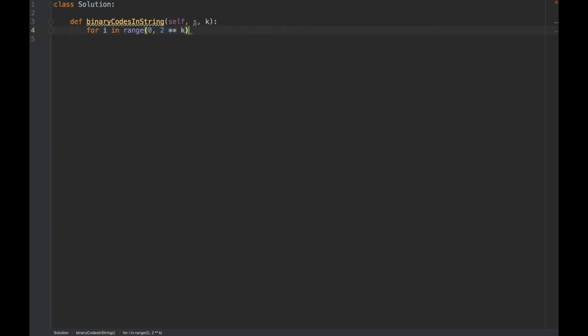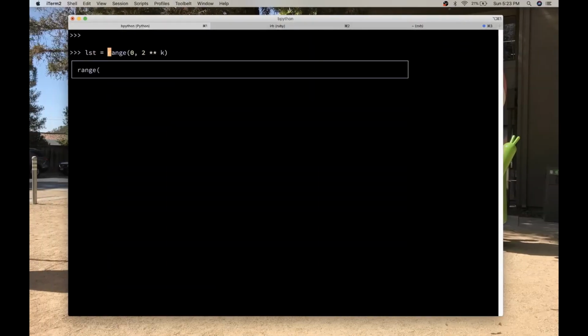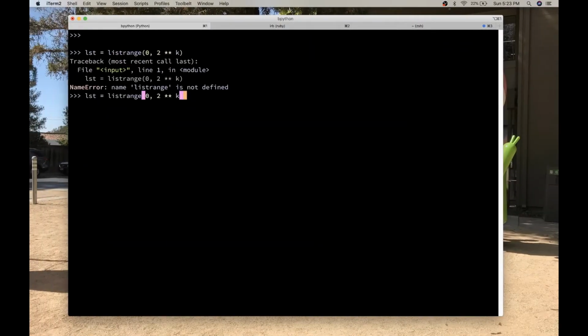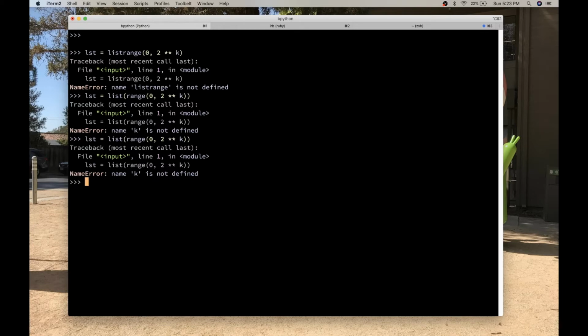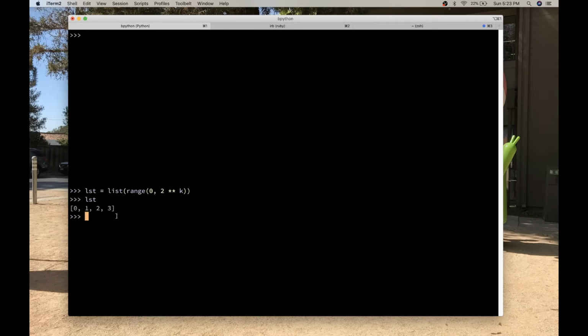So for example, let me just run this. If we take a list equal to this range, and let's say our k is equal to 2, the list will contain 0, 1, 2, and 3, right?